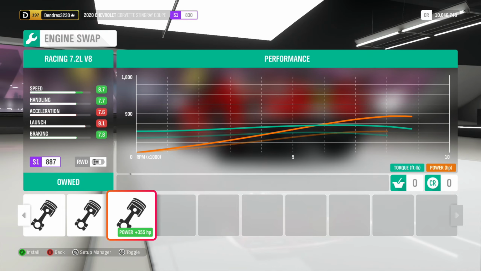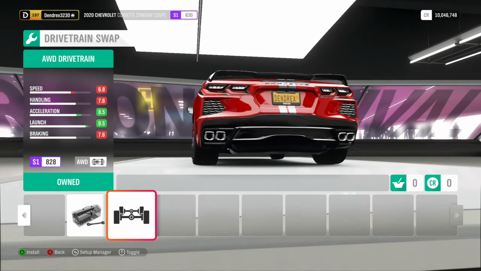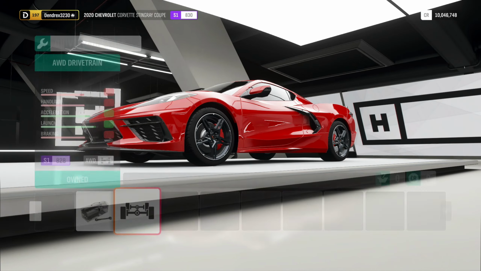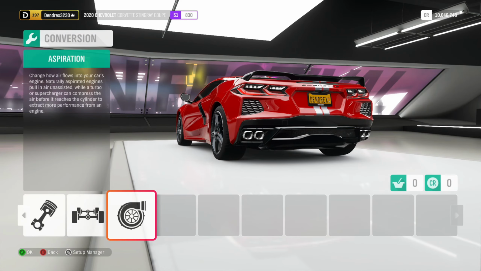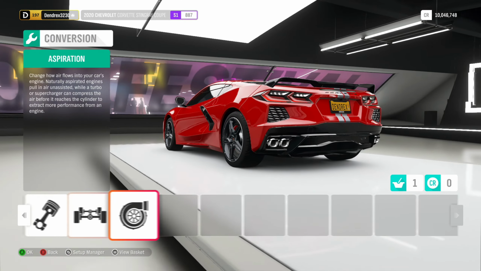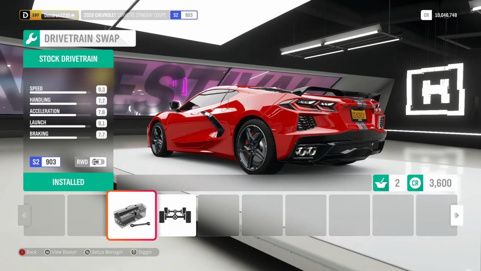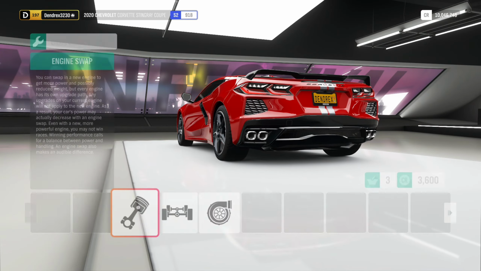I'm not sure, I don't work here. And you can all-wheel-drive swap it, which is nice. You can have a little demon on your hands, you feel me? And you can twin turbocharge it depending on the engine. So I'm gonna add the turbocharger, and I'm gonna auto drive swap it.